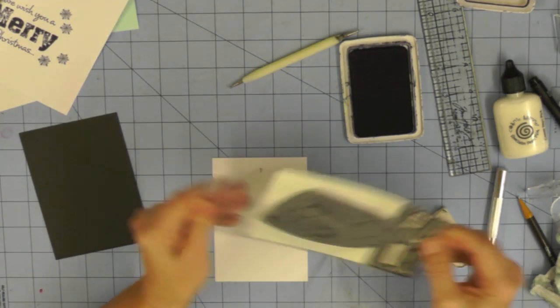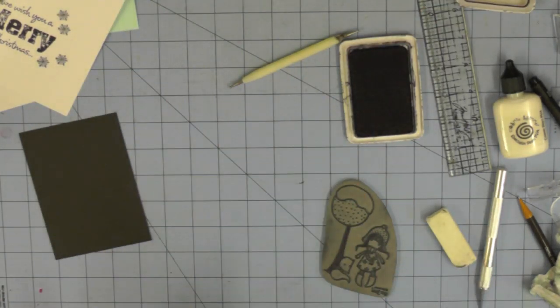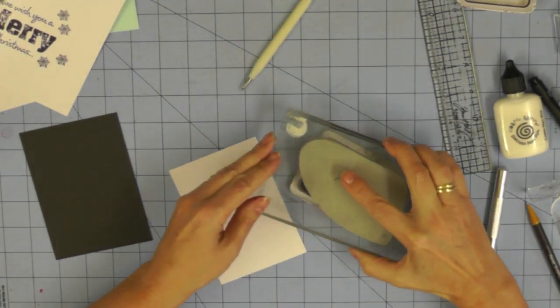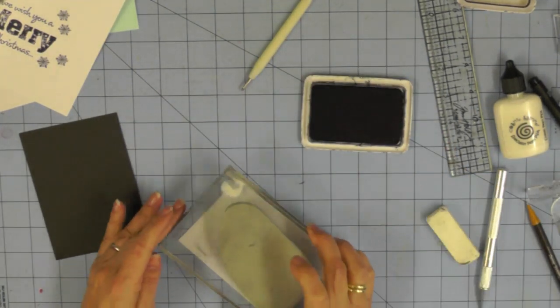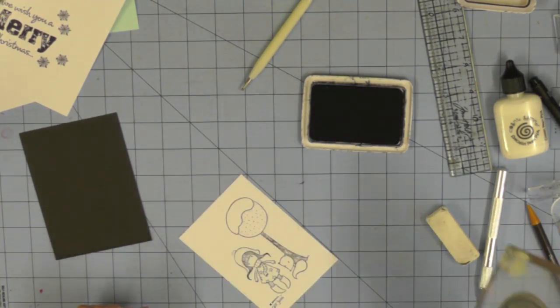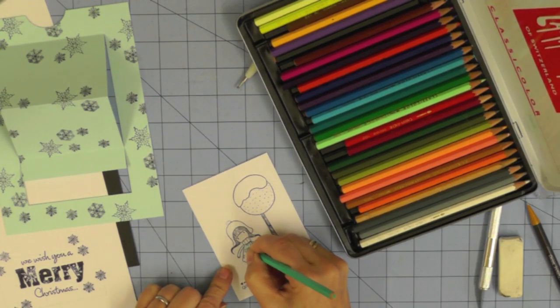So this could be any image stamp, but I'm using this one from Gorgeous, which has got a lovely snowy tree and fox. So carefully ink up your stamp so you don't get any on the edges, and then press into position on your cardstock, and then allow it to dry before you begin any colouring.